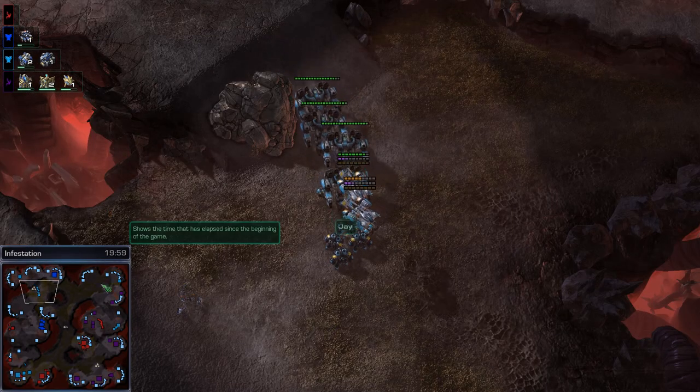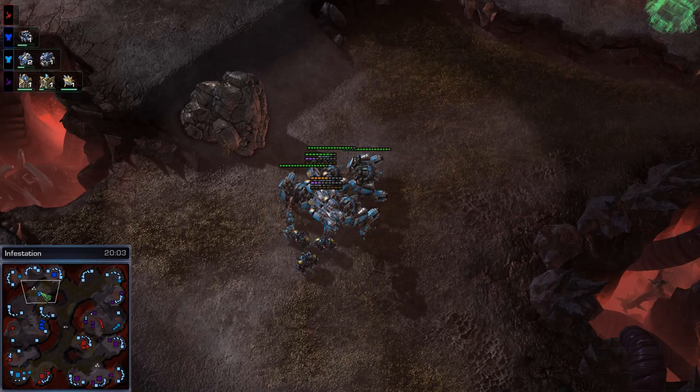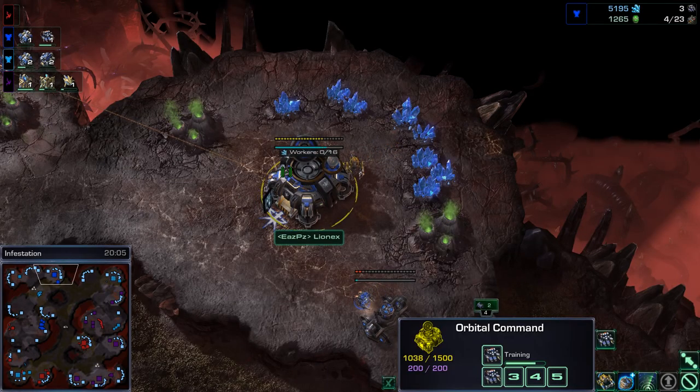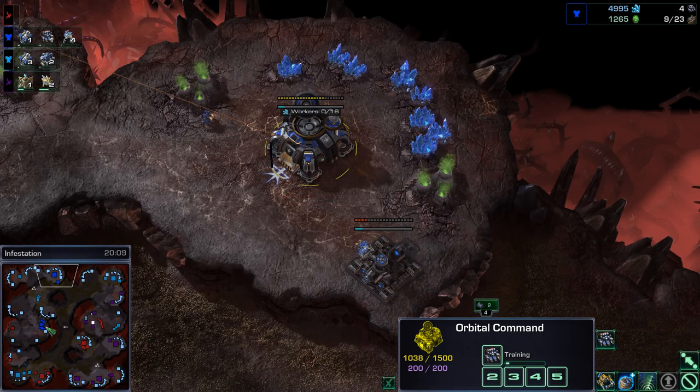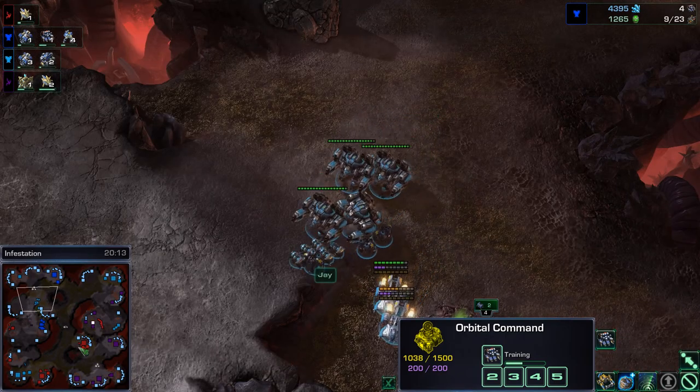Ow. Ow. I don't even play Terran and that hurt. Ouch. Alright, so Lion X, what you got left here? 3 SCVs, a whole bunch of money in the bank, and a sneaky hidden base, and some production facilities that might get killed here in just a second by Jay.